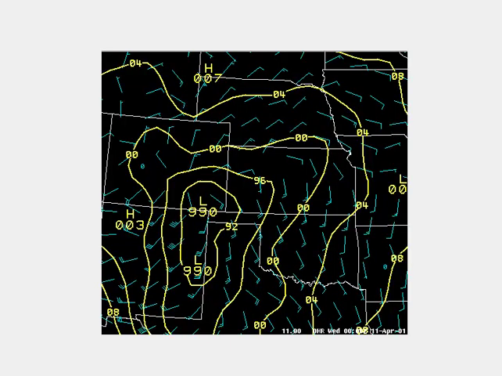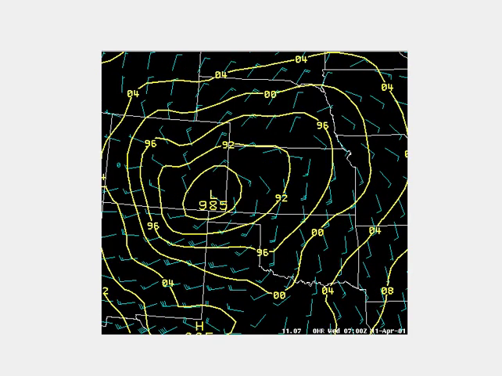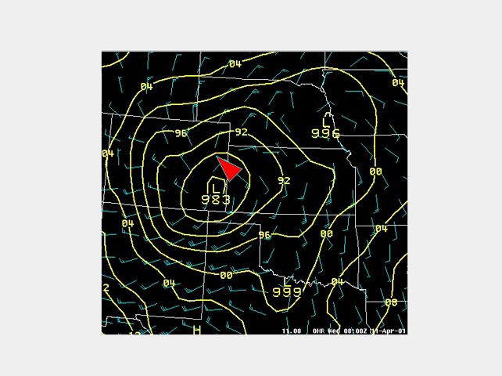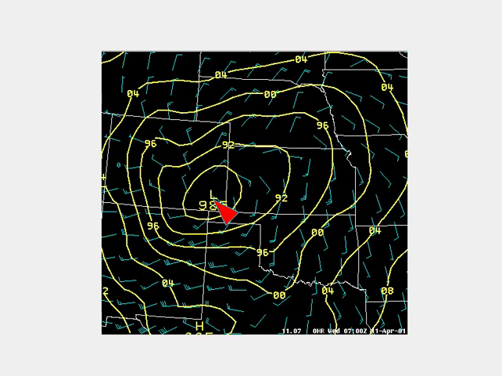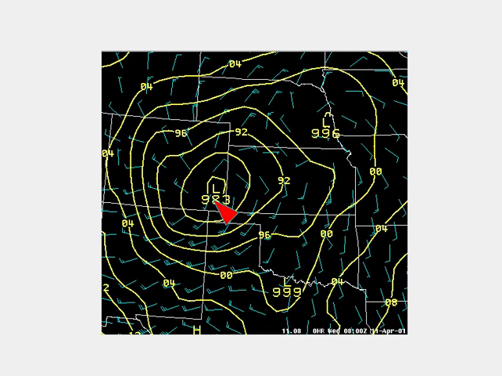Now let's look at the MSAS MSLP analyses here. Two things we want to look at. First, the position of the low, and also we'll look at when the pressure started to fall most rapidly. Recall the position of the low around 6Z that I just drew in based on the satellite imagery was somewhere in eastern Colorado. And we see in the analyses here that it analyzed the low somewhere in southeast Colorado, a little bit further south. And there are a couple of reasons for that difference between the positions of the low based on the satellite imagery and this analysis here.